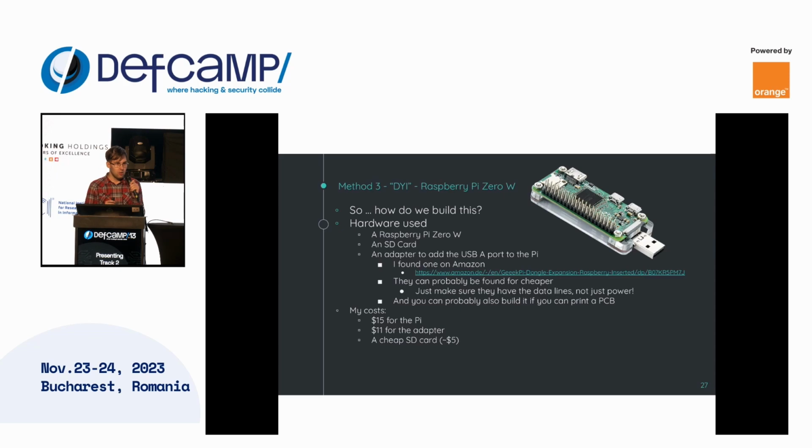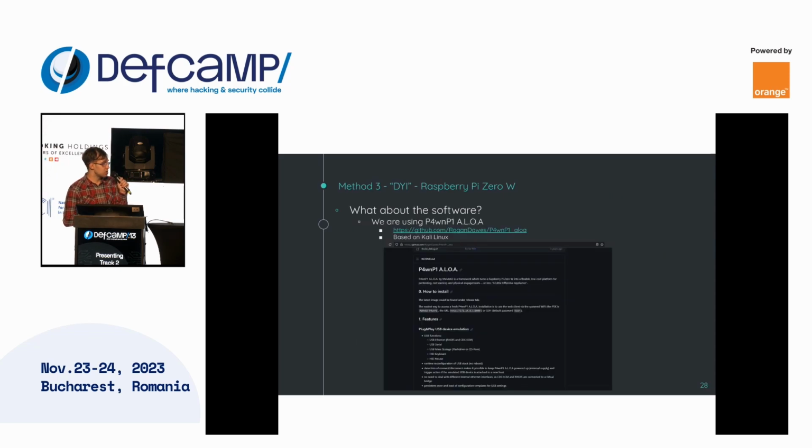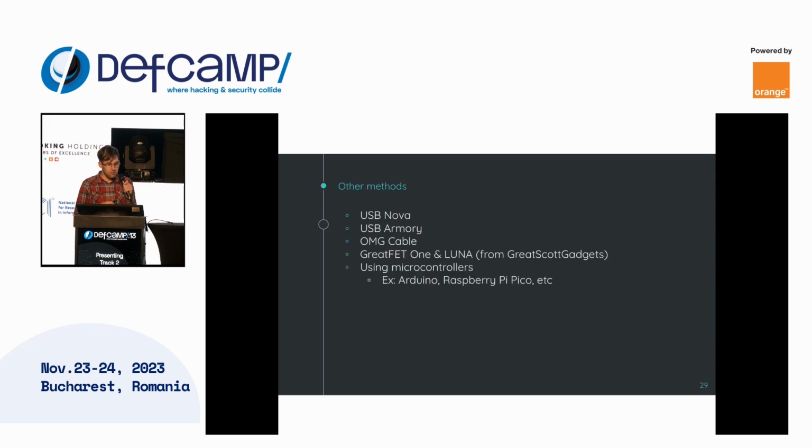Now, what about the software? I used what's called PoundPy Aloha, written like that. It's weird, it's LeetSpeak, actually. You can find it on GitHub, and it was based on Kali Linux. You flash it on your SD card, and you're good to go. It works literally out of the box. You can make changes to it. You can configure it. So, pretty fun device, I would say.